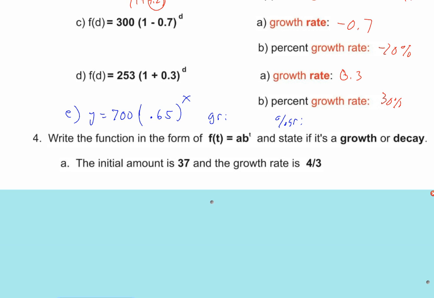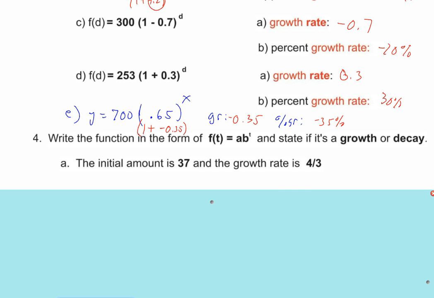Somebody give me the growth rate. Adam? Negative 0.35. Awesome. Adam's got it down. He's got it figured out. Negative 0.35 has to be that growth rate. Again, if you don't know how you got there, it's got to be 1 plus what value to give you a 0.65. Well, the only thing is 1 plus negative 0.35 equals 0.65. And therefore, the percent is negative 35%. Got it? Good. Questions there before I go on?